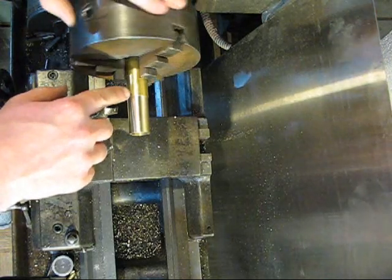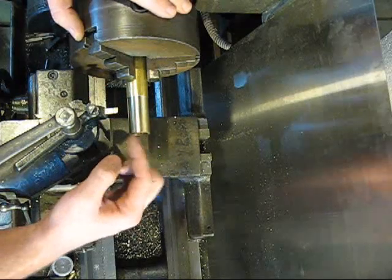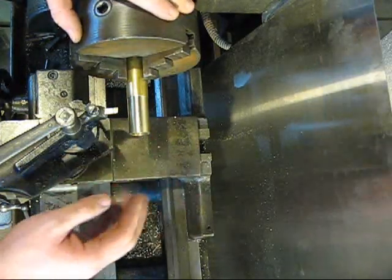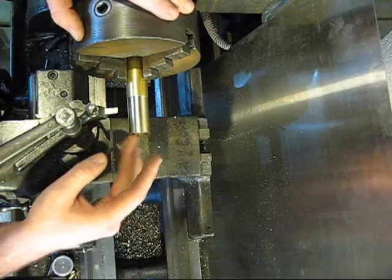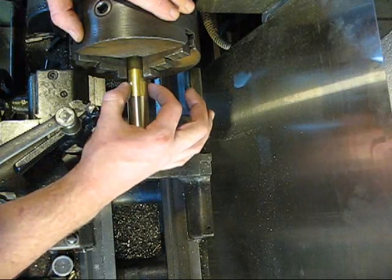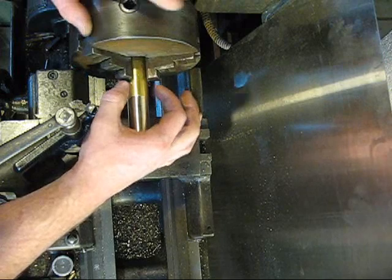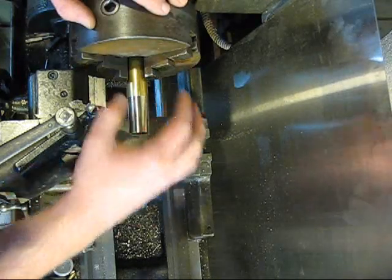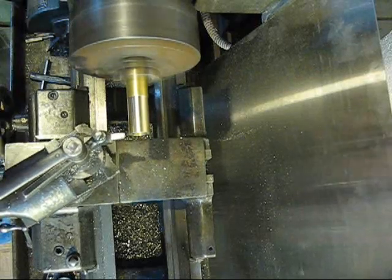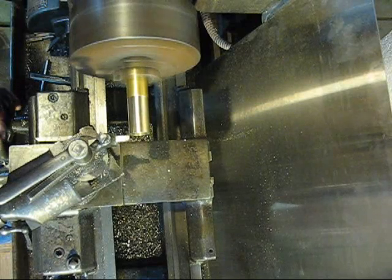Alright, so I loosened this up, and I pulled my stock straight out, and I'm going to turn the outside here. I'm hoping it's pretty dang close. I'm not expecting it to be perfect, even though it would be nice if it was. And so we'll cut back here a little bit so I can get a little bit more of a base to set into my plate. But we'll continue turning this down here, and then we'll probably end up parting it off. I can see already that it's not true anymore.